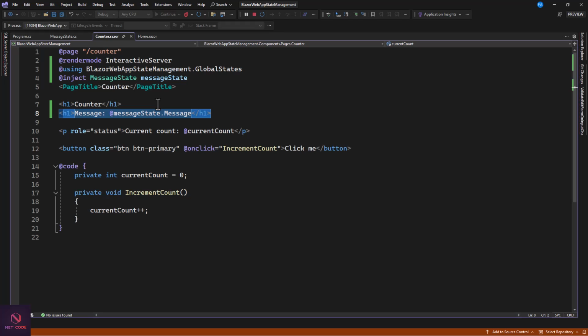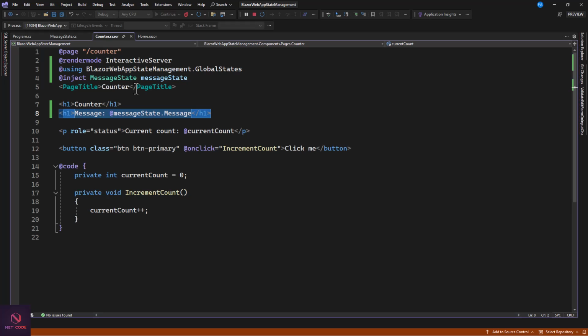But in case you want to render this internally within the same component, then you can go in for the local state. So bear in mind that with the global state, you have to create dependency injection so that this state will be available in all the application. All that you need to do here is to inject it, create an instance, and now start using it. It's very simple. In the subsequent video, we're going to talk about an advanced way of handling state as well. Okay, now let's see.